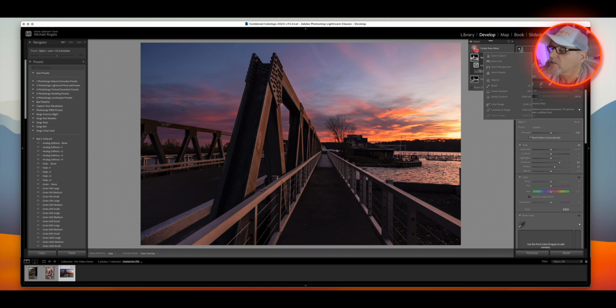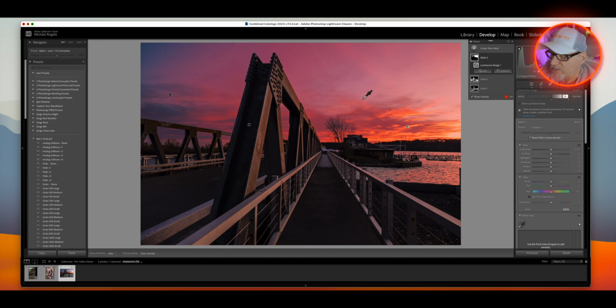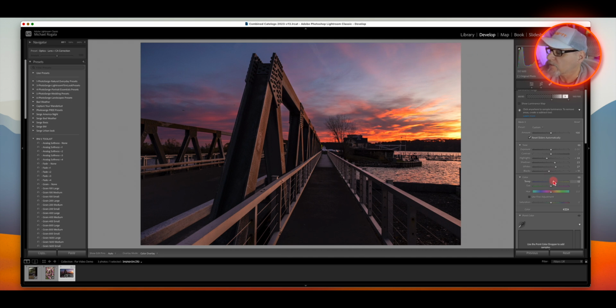Okay. So I'm going to come here and do a luminance range mask. And now I want to do the highlights. So let's go right in here. Okay. And again, this is only going to adjust the sky right now. So now I can come on in. I can bring my highlights down a little bit. I can bring my shadows up a little bit. Bring the whites up, just a little bit there. Blacks, I want to bring them down. I can add a little bit more warmth. Not too much, though. You don't want to go crazy with this stuff.